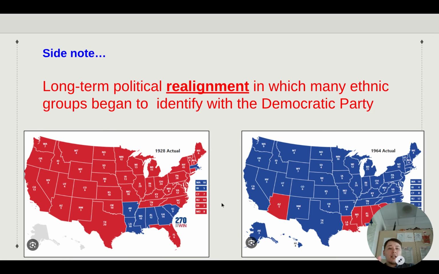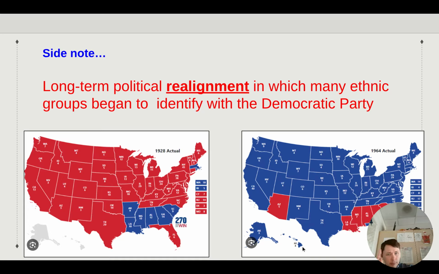What you're going to see is a change where groups such as white evangelicals, who used to identify with the Democratic Party, begin to identify with the Republican Party, and vice versa. Minority groups, especially African Americans, Asian Americans, and Hispanic Americans, start at this point in time to shift and say, you know what, the Democratic Party is the party of choice for me. They feel more represented by it. And white evangelicals start to feel more represented by the Republican Party at this point.